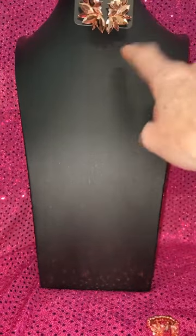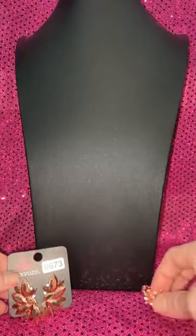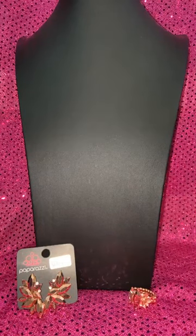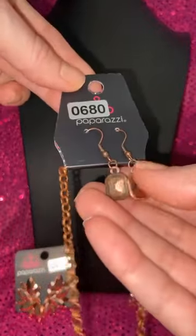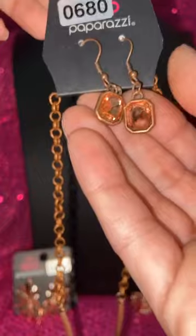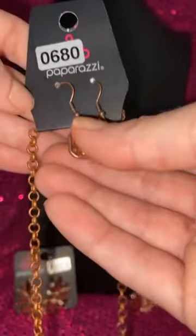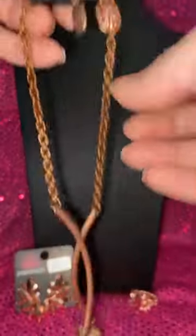I have some other things to match, so we're going to keep those there for a second. That was 673. Let me show you a few necklaces. Number 680 — look how beautiful this is. That is your dark copper with the peach emerald cut stones. It's amazing. The earrings come with the necklace. And that's the reason I want to get my second hole repierced — I want to wear more earrings! 680 is just gorgeous.